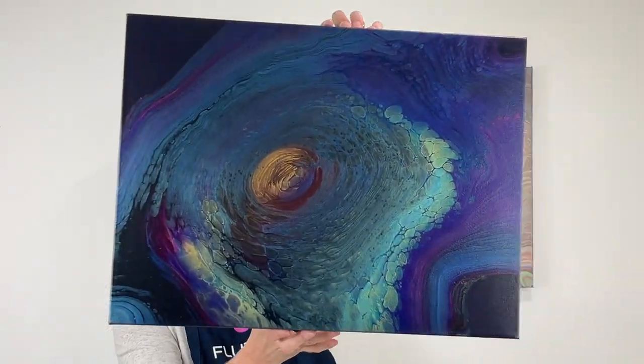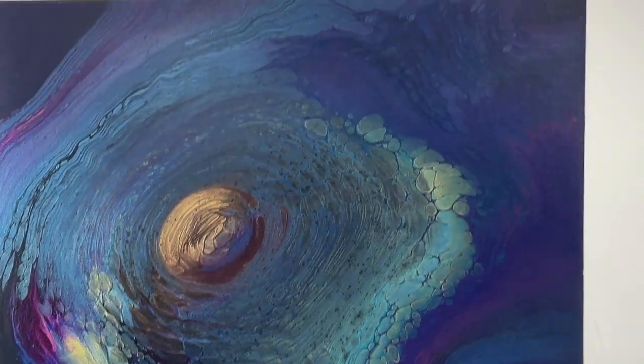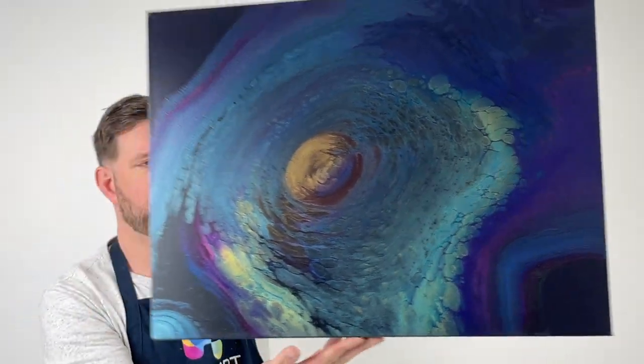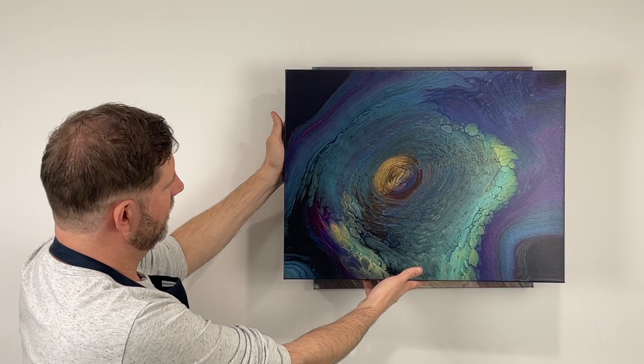Everyone, that's gonna do it for today's video. Thanks for tuning in. Man, did this really come out great. It dried perfectly. Let's see if I can get you guys in there. Loving the colors. It is dark, so I am definitely gonna put some Liquitex gloss varnish on this puppy. That's gonna bring those colors back to life.